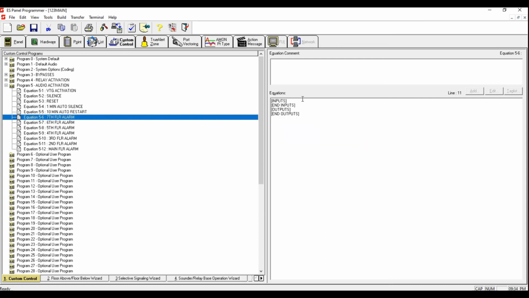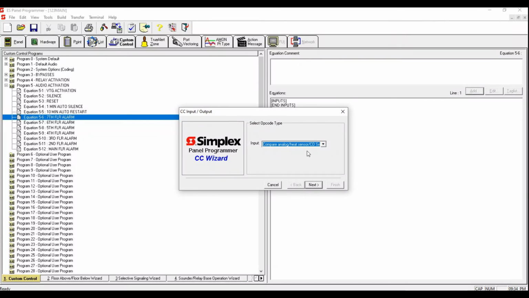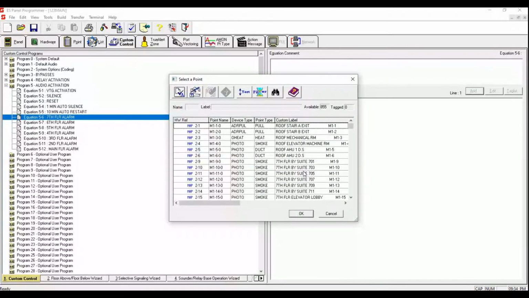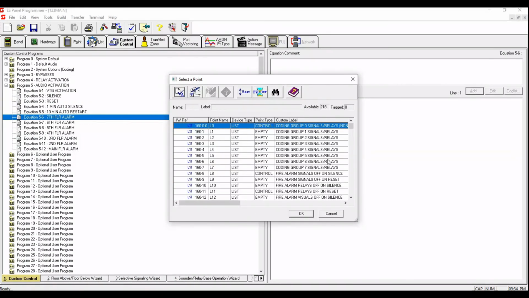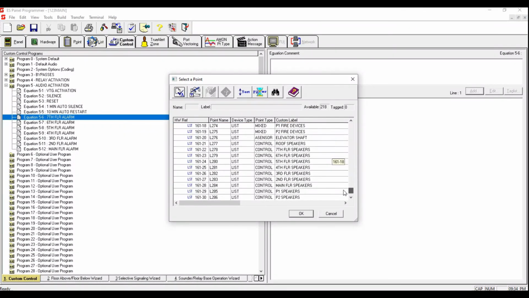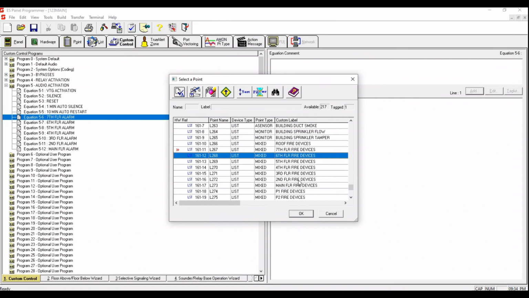Now we're gonna go into the 7th floor. We're gonna click add. We're gonna click the point status. We're gonna change it into detect. We're gonna choose tag list. Now we're gonna go into filter, point list. We're gonna go to the 7th floor devices. Perfect.